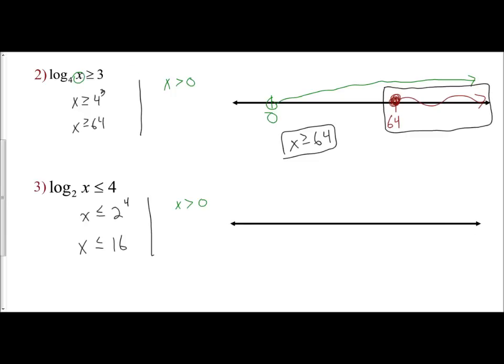The values that we found, 16, and our boundary of 0. This solution says x is a solution when it is less than or equal to 16. So close circle on 16, and you would have an arrow going to the left.